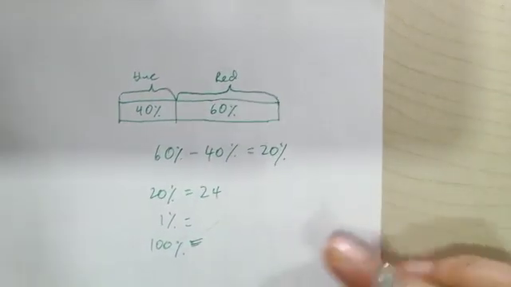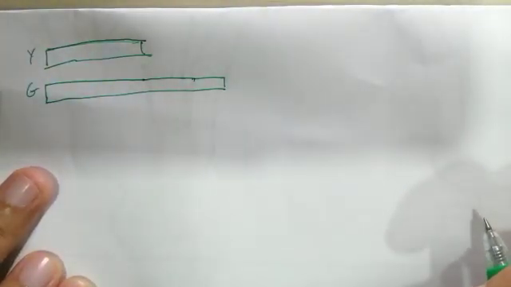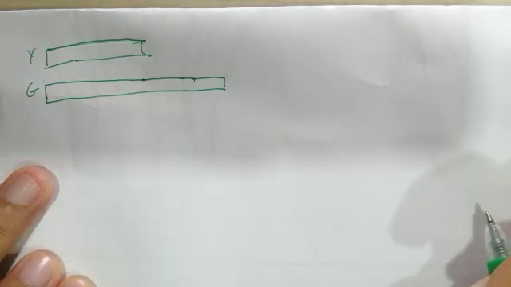Alright, next question. Question number 5. Mr. Goh had 500 yellow beads and 900 green beads. So you have yellow and you have green. Green has to be more because it has 900. Right? Now, she bought more yellow beads and the number of yellow beads increased by 25%. So remember, the yellow beads increased by 25%. So that means original yellow beads is how much?